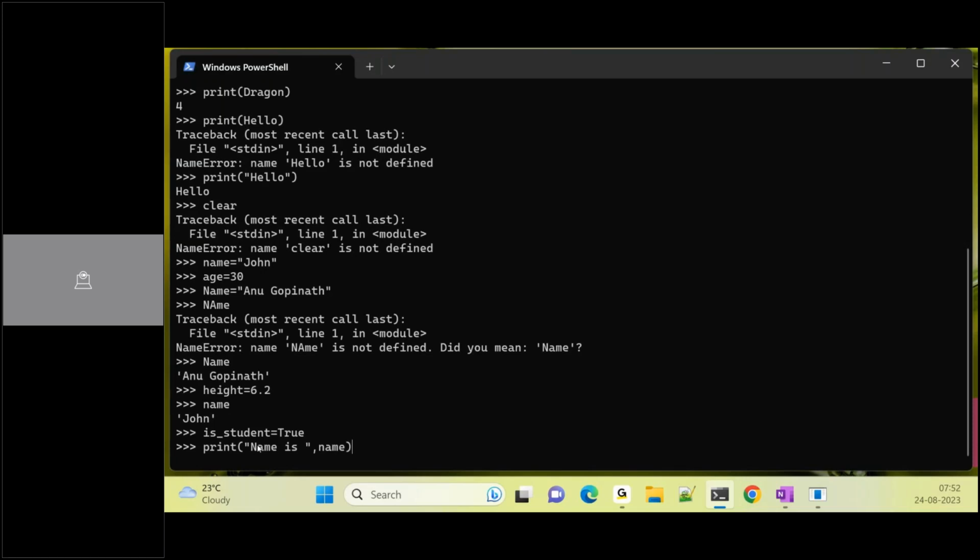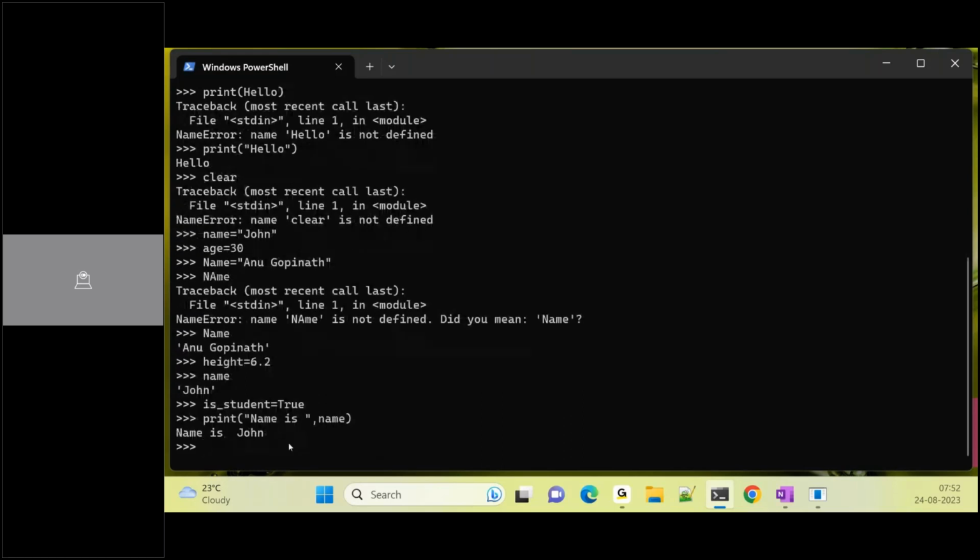So what I'm doing here is I wanted a line which should have whatever I've given in the double quotes printed. And also I want a variable value. So the variable is name and John, I want John to be printed. So if I'm giving something in double quotes and again I'm calling one more variable, then in that case you have to use comma.